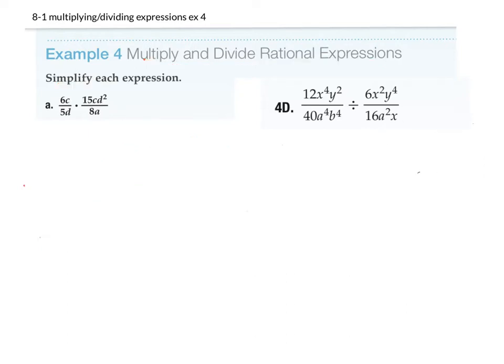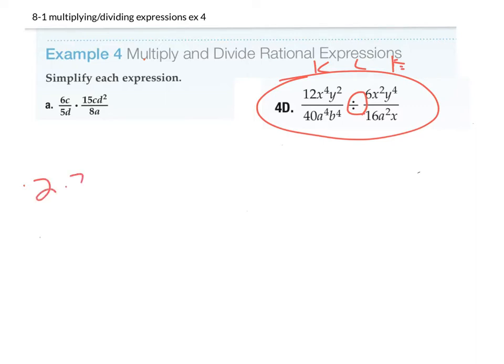To do these problems, there are a lot of quick and shorter ways. I'm just going through what we've done before. So this problem, which is a division problem, we're going to do exactly as before, but what division means is keep, change this, and then flip this. So I'm going to factor by doing that. So 12 is 2 times 2 times 3, and I'm just going to leave the x^4 and the y squared. And now I'm going to flip this.